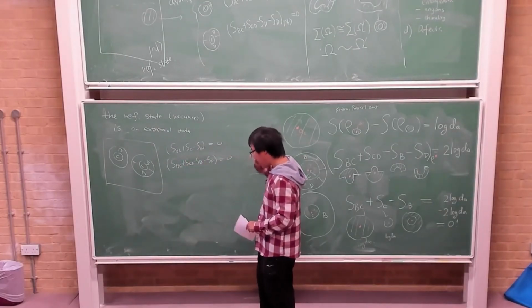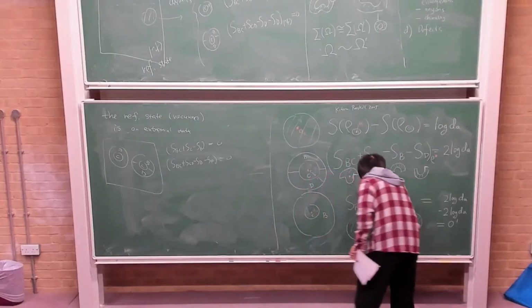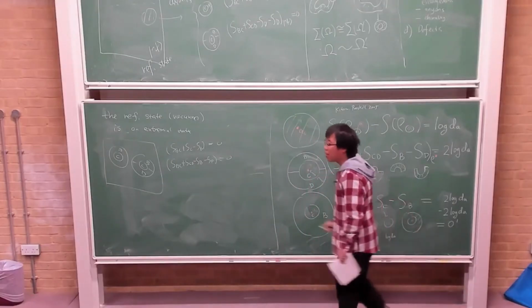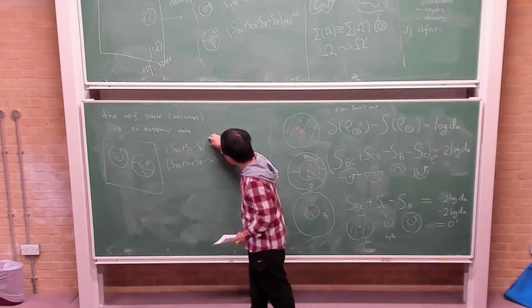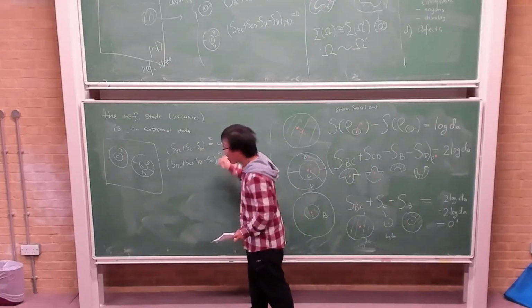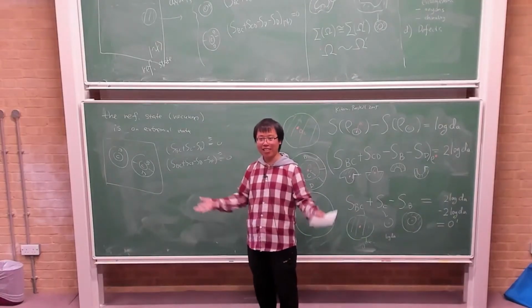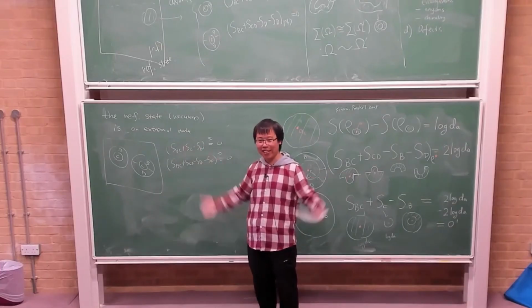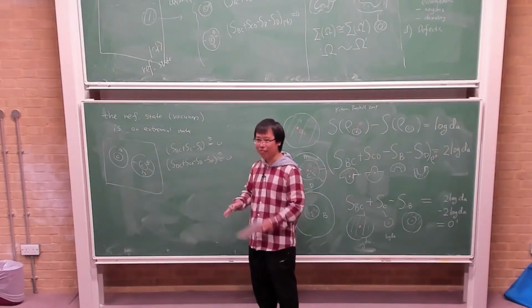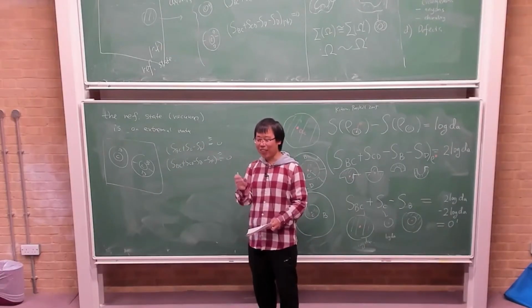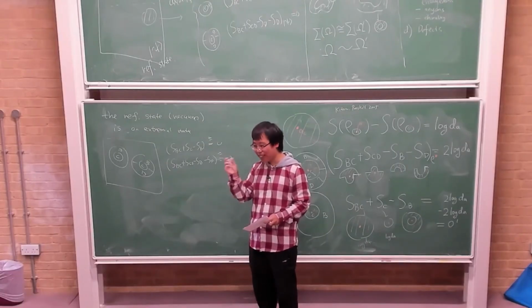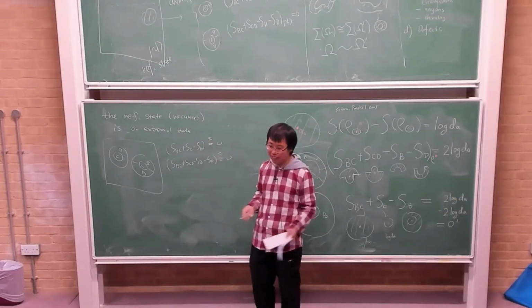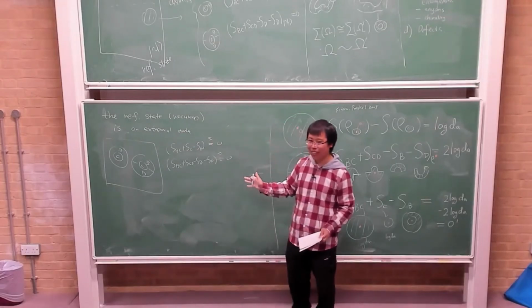But one thing I didn't emphasize so far is that for any state, an arbitrary state in the Hilbert space, you always get greater or equal to 0. So suppose you take a random state, you have volume law, a very large entropy. And if you take a finite correlation length model, if the correlation length is not exactly 0, you get some number, maybe 0.1, 0.01. It's always greater or equal to 0.